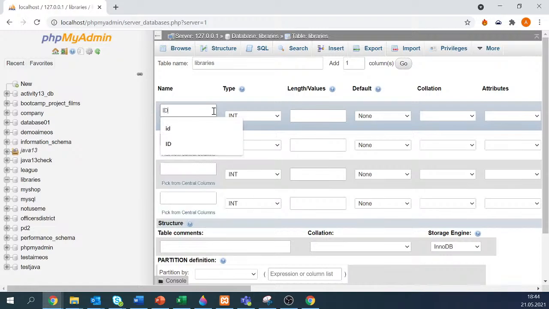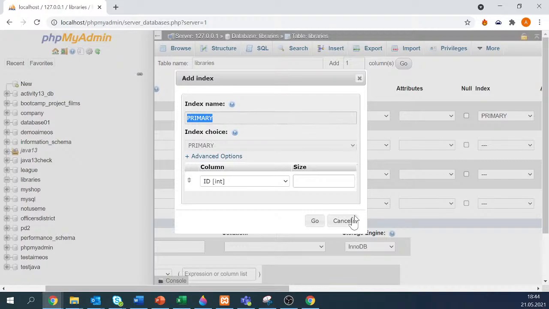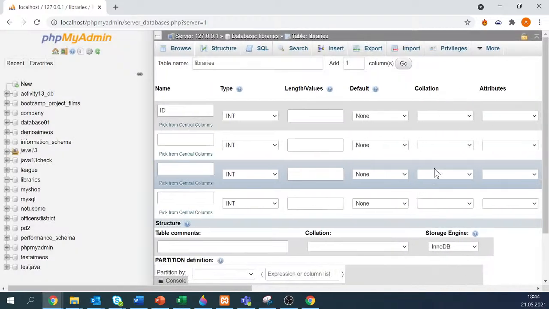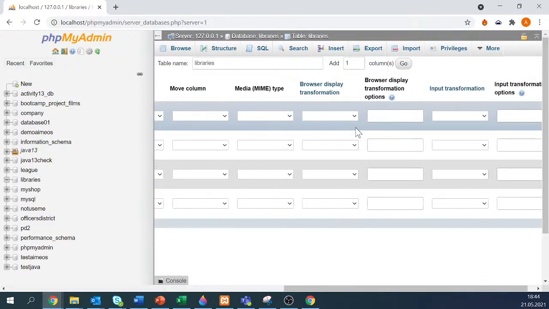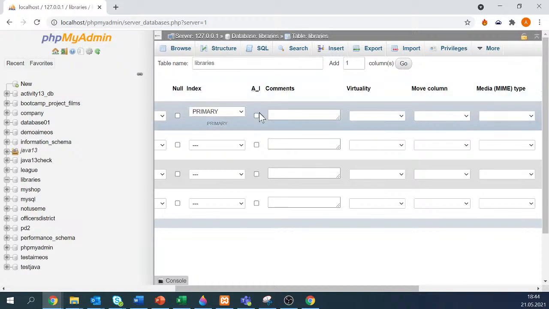Okay, and the first table will be quite simple. That will be the ID, and this will be the primary key. So we define it as the primary key, so the ID should be unique. And it will be automatically incremented. AI means automatically increment.